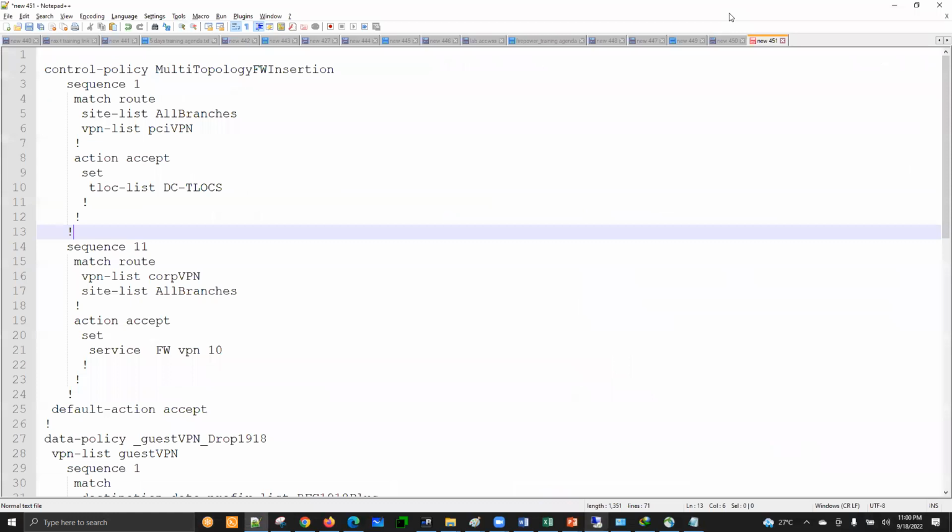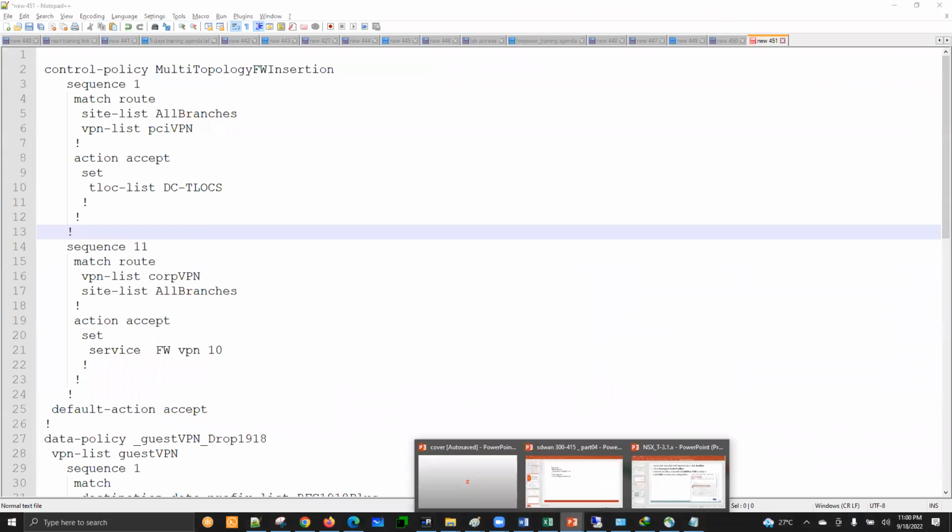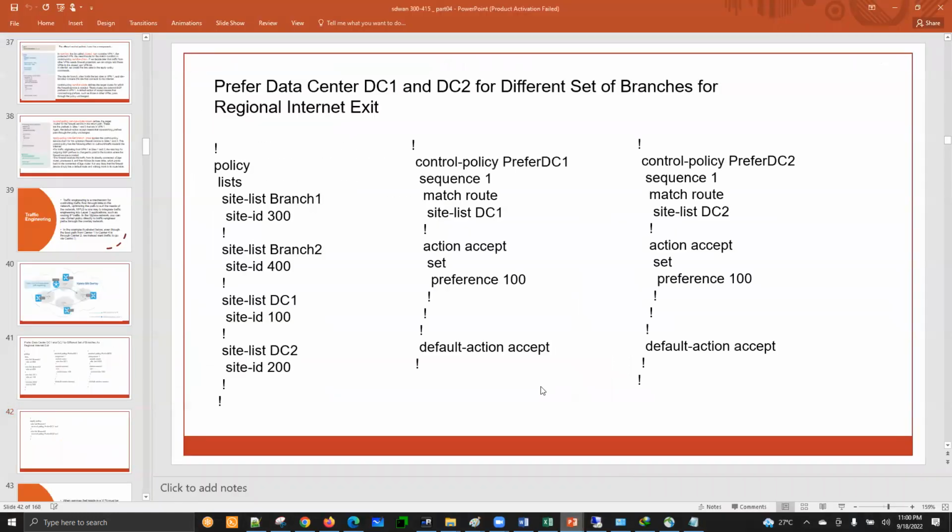You can see here. So that policy we have, let me show you this. The policy we are creating is named prefer DC1. So match the route for the data center and set the preference.